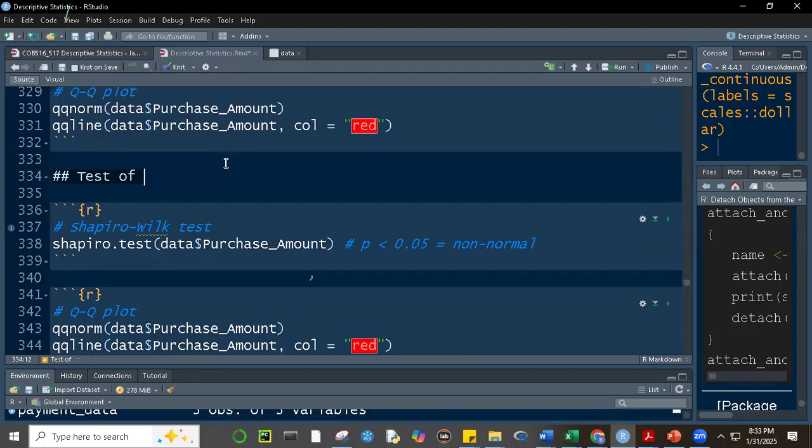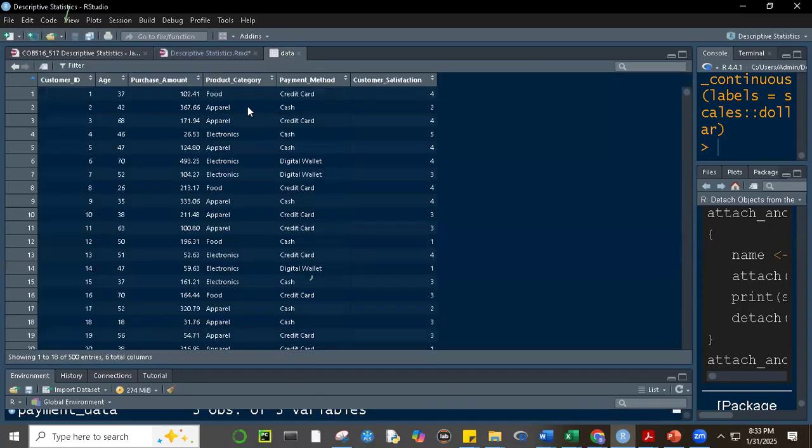Test of normality. I should have included this. Normality for... what's the other variable? I keep on forgetting. Data here, purchase amount and... wait, age.